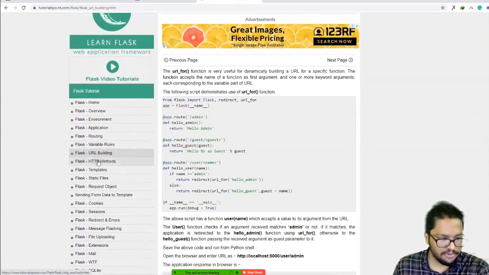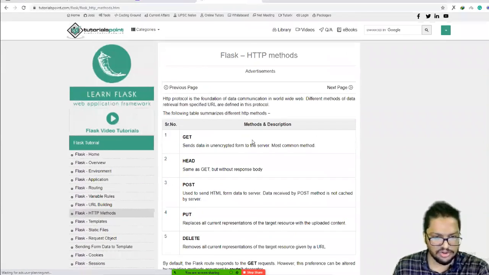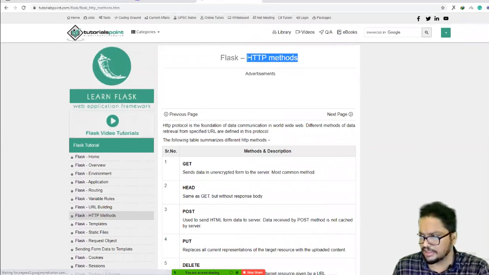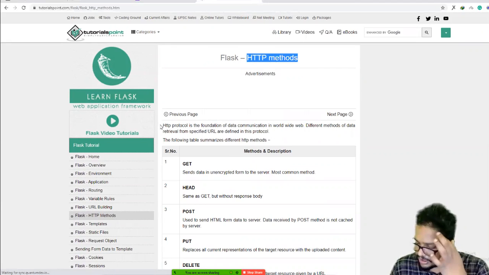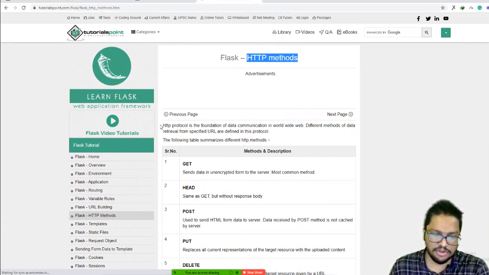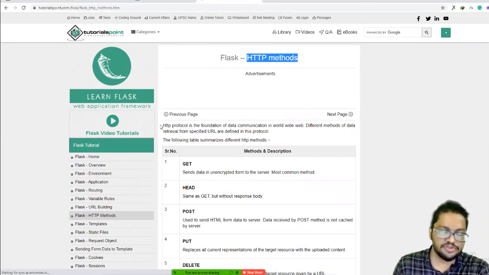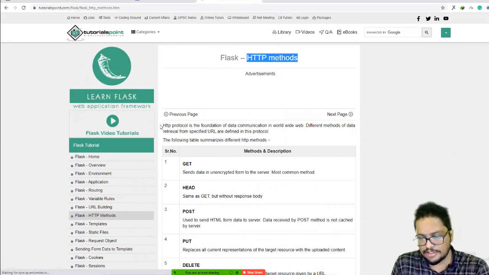Okay, so read more about these things. So we are using the HTTP method here. This is used when we are going to pass some values from the main, sorry, the methods are important, and methods are these HTTP protocols. So HTTP methods are used when we are going to pass values from the UI to the backend, right?